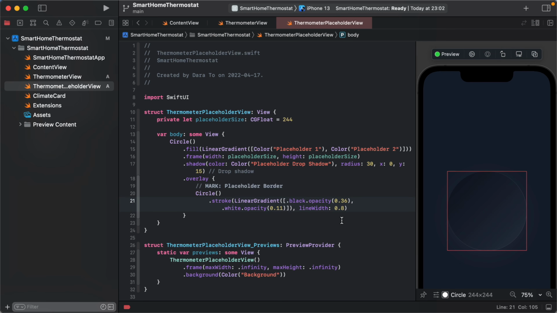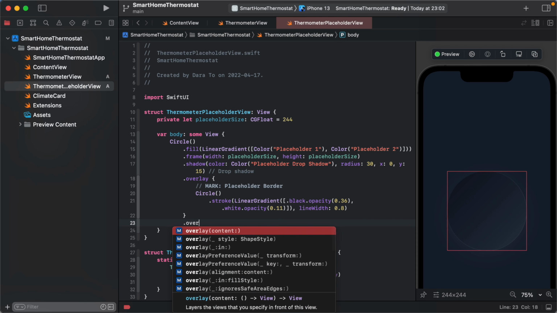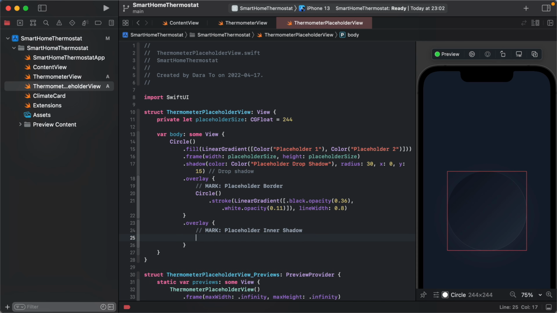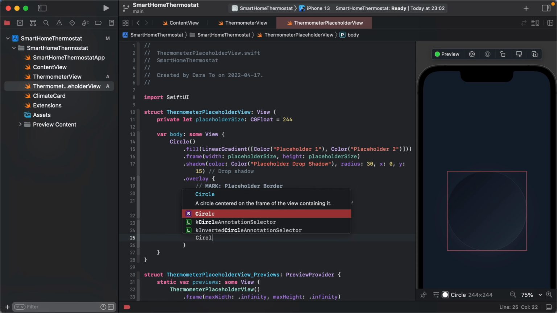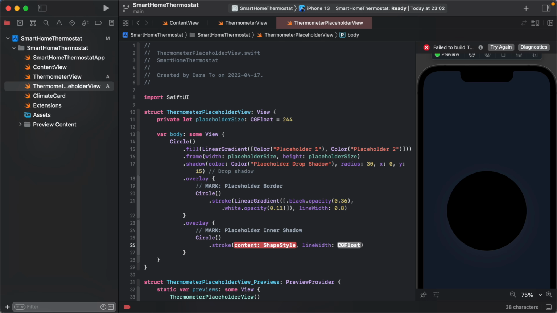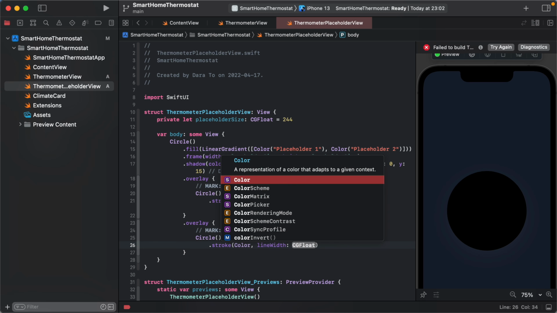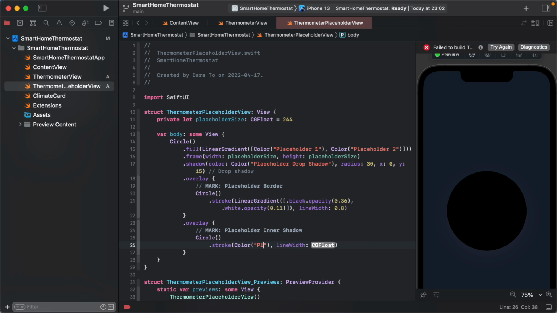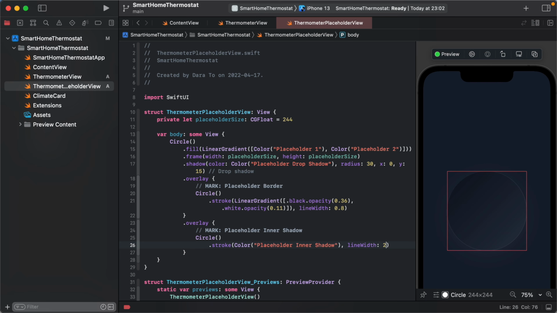For the placeholder's inner shadow, we'll add another overlay. We'll draw a round stroke. The stroke color is going to be placeholder inner shadow with line width 2. The width of the stroke is an estimate and based on deduction and trial and error because it's not defined in the design.